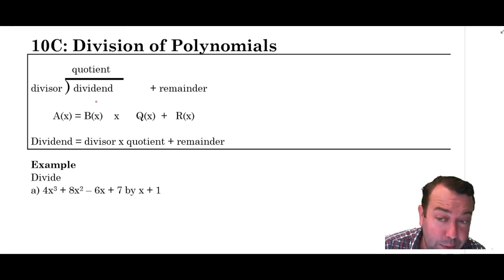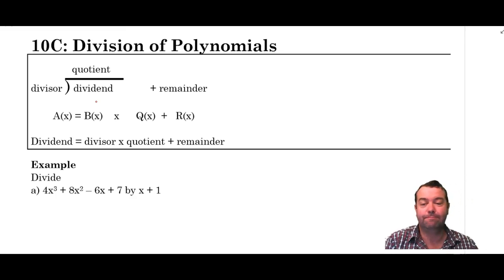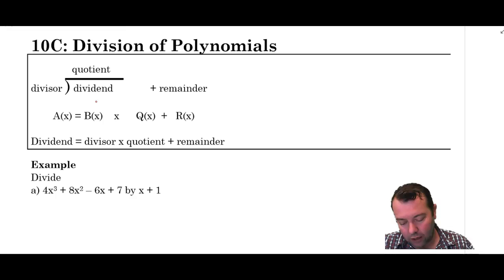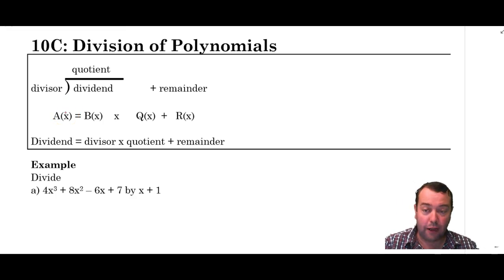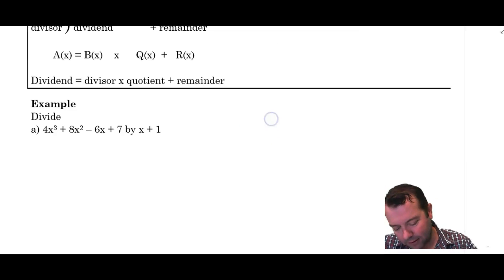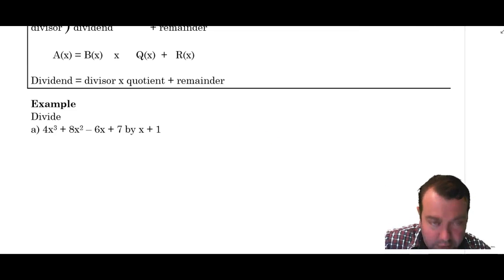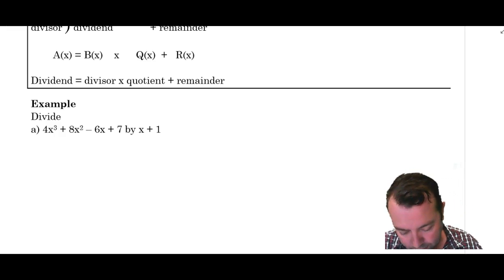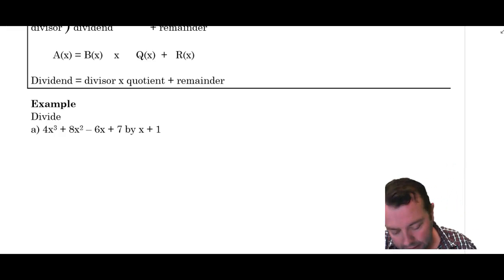How that works with polynomials, on the other hand, is a bit interesting. If I have some polynomial a of x and I divide it by b of x, then I will get a quotient q of x and perhaps a remainder r of x. I'd say it gets simpler, but maybe it does, maybe it doesn't. I'll show you how it works and we'll follow the pattern. I think perhaps you've had a look at some of this before.